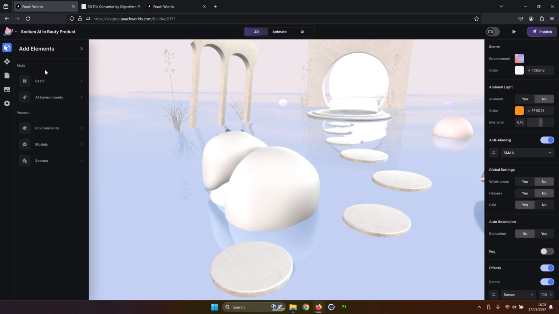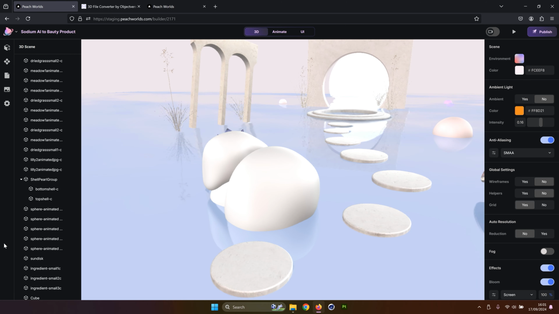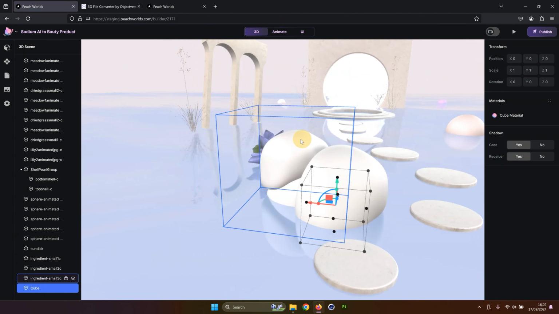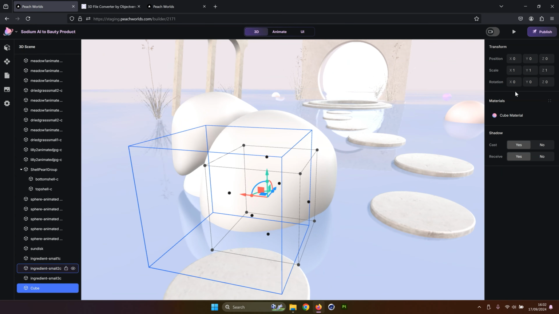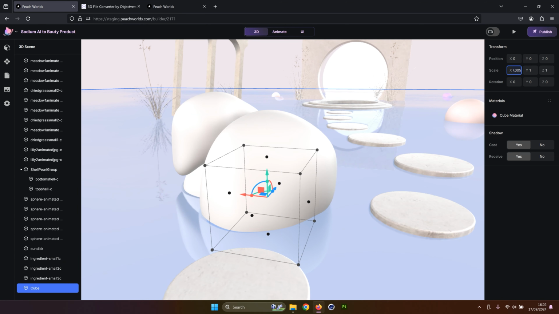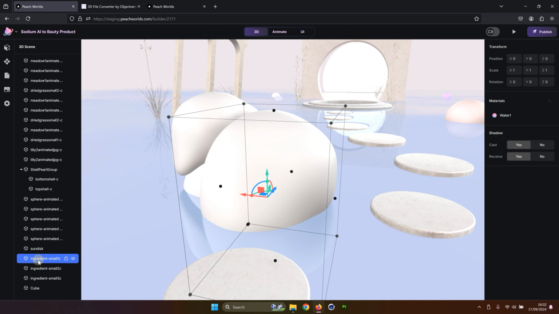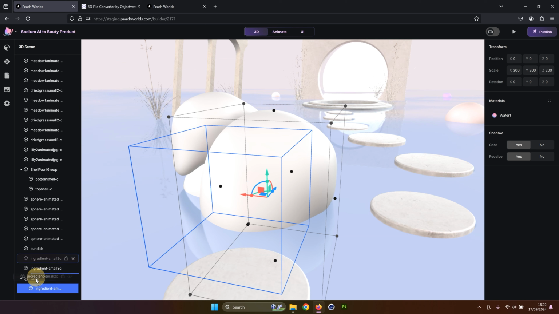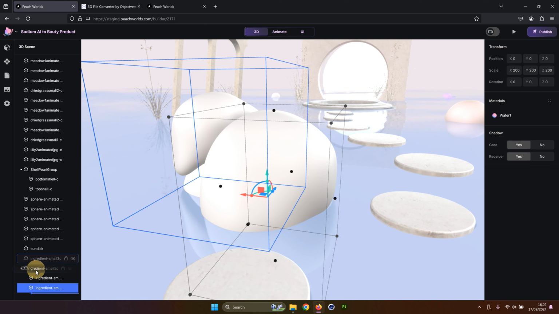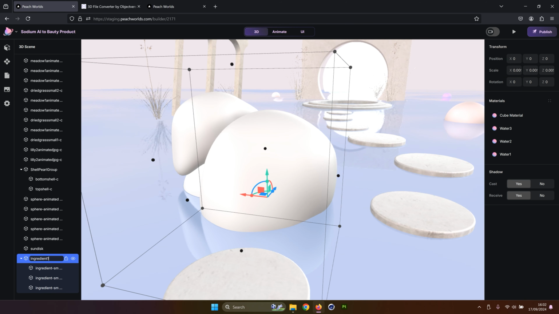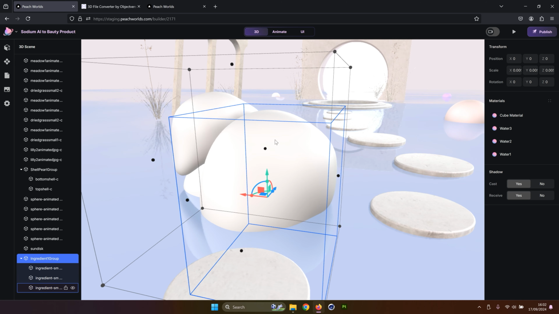To make the group of these objects, I'm going to just use a simple cube object, which I'm going to add in my scene. And you cannot see it, but it's basically added into the scene next to our objects. And I'm going to just make this cube very small. So probably we'll use a 0.5 because we don't really want to see it. We can make it transparent, but for this purpose, we're just going to make it very small and use it in that way. Okay, so I have my cube. I'll make all of the elements here children of this cube object. Now we have our group. We will call it ingredient 1 group, and we have our group together.